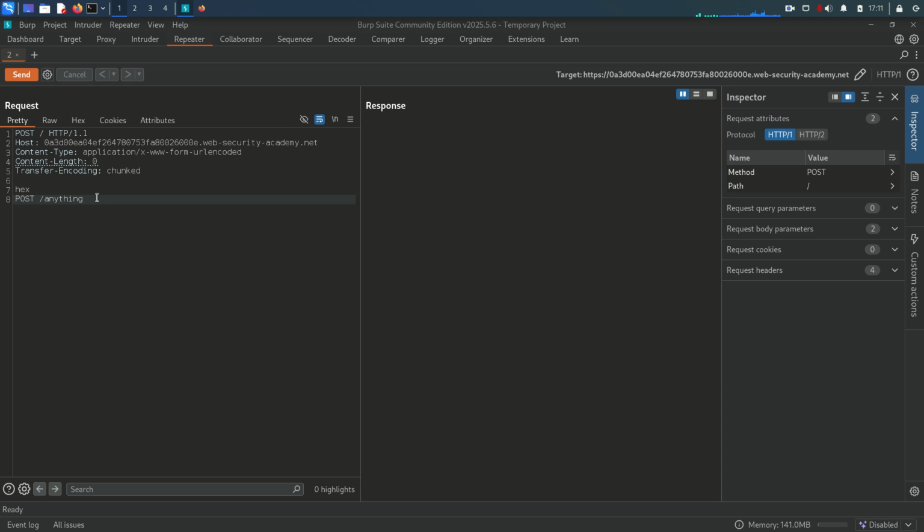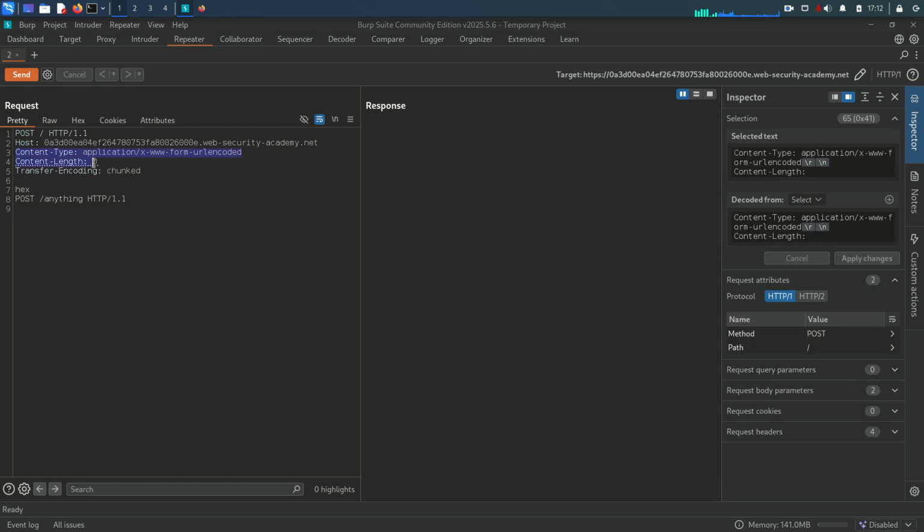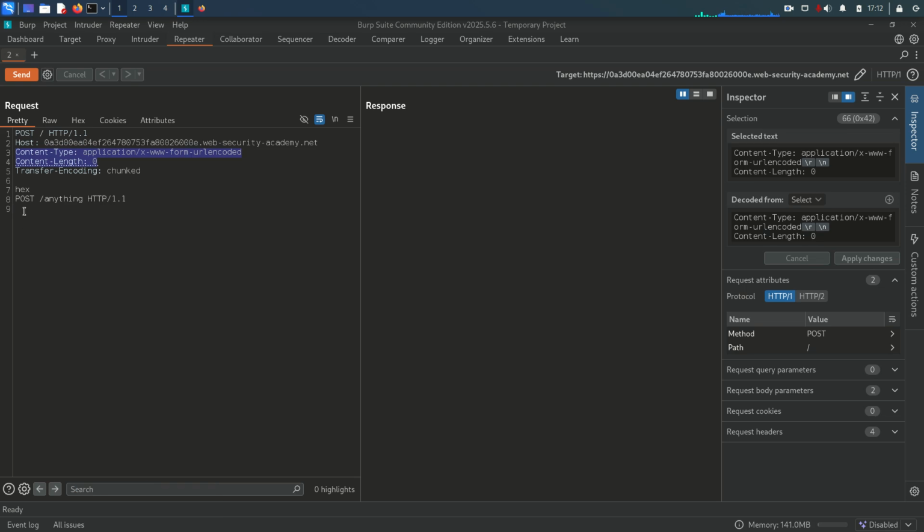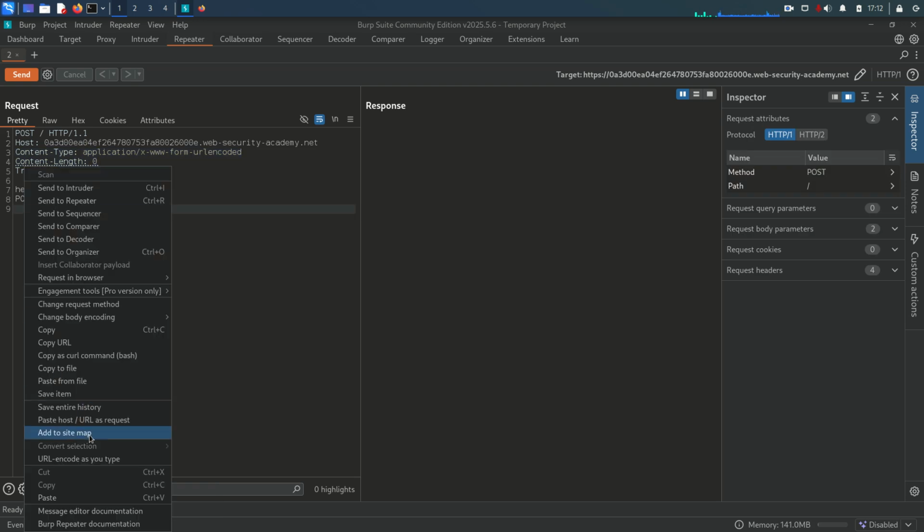So let's say anything, whatever you want, you can type it here. Now HTTP/1.1, make sure the version of HTTP is also 1.1 here. Second thing, you need to provide Content-Length and Content-Type here. I take it from here, copy it and paste it here.